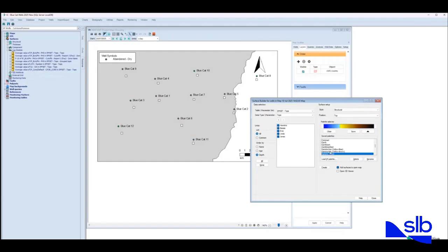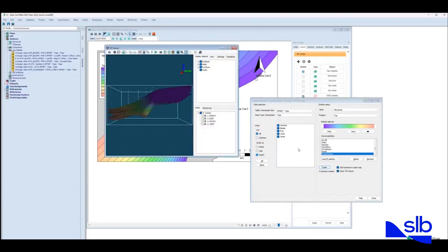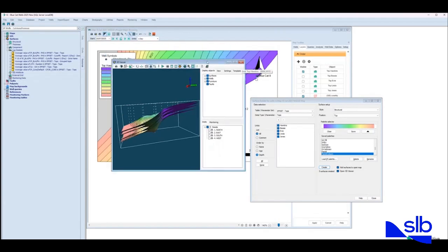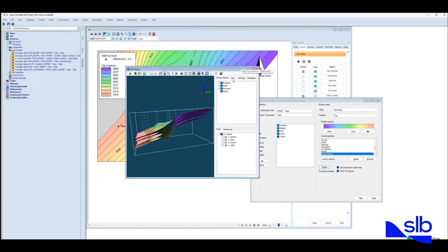So this should match the palettes that you have available in IP, right? I'm just landing on the one where I stopped talking, but you can go in, and if there's one of your own that isn't on that list, you can load the palette. So if you have the PAL file, you can go and get it. And then you have options to create that top surface, and then you can see them in 3D. So that's all 3, 4, 5, however many, visible at the same time.